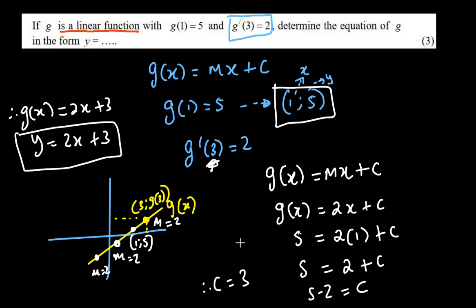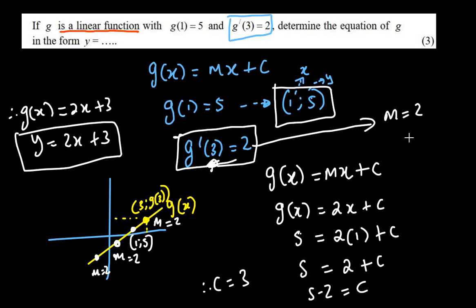It is very, very important, good people, to understand that they gave you this so that you are aware that the gradient is 2. But they said the gradient is 2 at x is equal to 3. As we know that on a straight line, the gradient is the same everywhere, that is why we just say this 2 will be the gradient of the straight line, because the gradient of a straight line is the same throughout. I hope that is clear. We got that it is 2, we substitute it there.